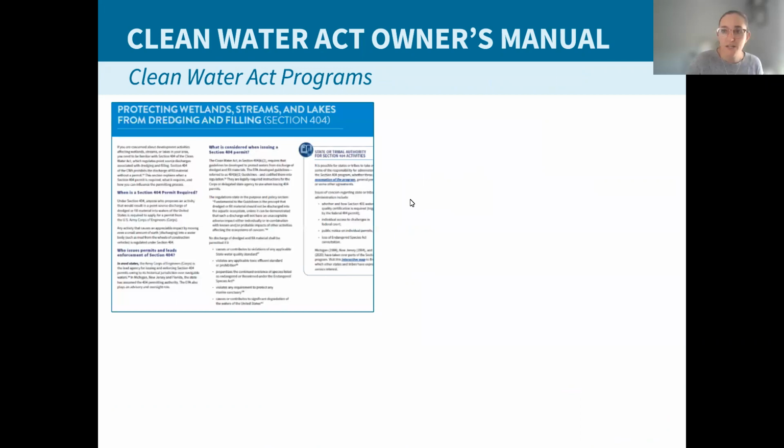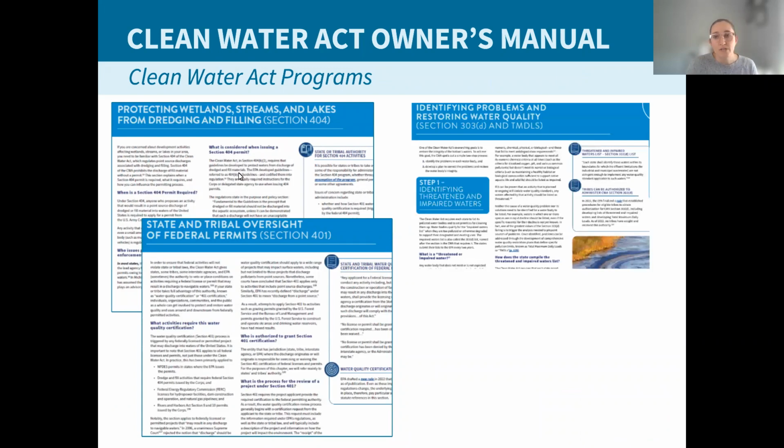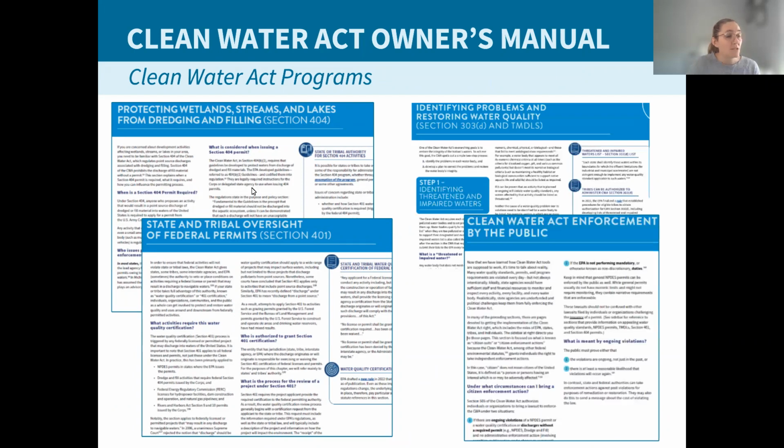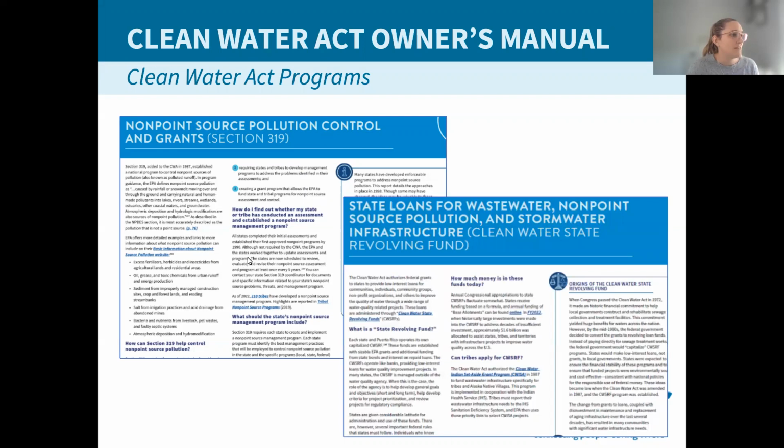And then some of the other Clean Water Act programs that we cover: Section 404, Section 401, state and tribal oversight of federal permits. We talk about the 303(d) list and total maximum daily loads. Clean Water Act enforcement, so the citizen enforcement actions that you can take. And then we talk about the Section 319 Nonpoint Source Pollution Control and Grants programs. And the Clean Water State Revolving Fund, the SRF fund that has been a huge buzz over the last year with the infrastructure funding. We talk about that as well.